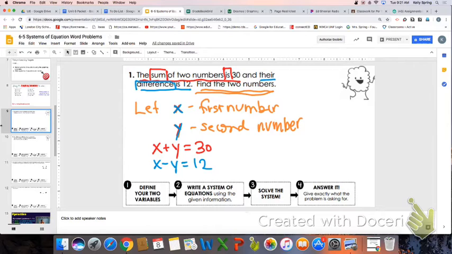Now we could solve this using the elimination method, which would be a good one. If we add these two equations together, you see how the y's will be eliminated, and you end up with 2x equals 42, and you can solve that easily for x. For this assignment, I'm fine if we're really just focusing on writing the equations, and if you get more familiar with using the Desmos calculator, because you'll get to use that when you take the state test. So I'm just going to write these down, and we'll go over to the Desmos calculator and figure out what x and y are. So this is solving it using graphing.